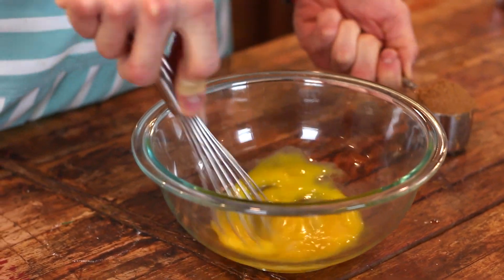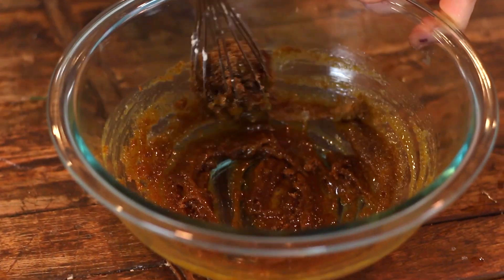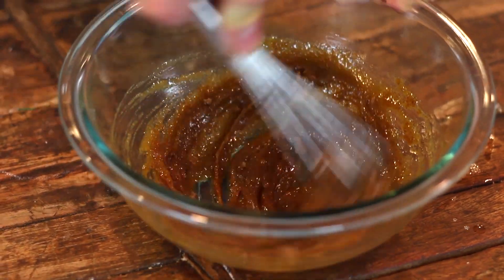For the next step, I like to just pull off the heat for a little bit because it really can get too done otherwise. So in a separate bowl, you want to have three egg yolks and just kind of break them up. To them, you want to add just a little bit more of your dark brown sugar. Dark brown sugar makes all the difference here — it's really just sugar that's mixed with molasses, but the molasses add such a deep flavor and really complement the butterscotch flavor.